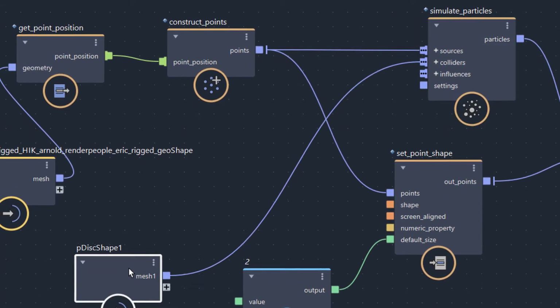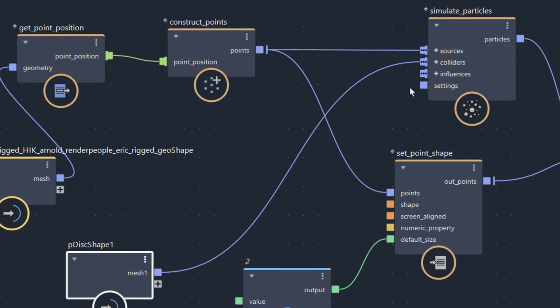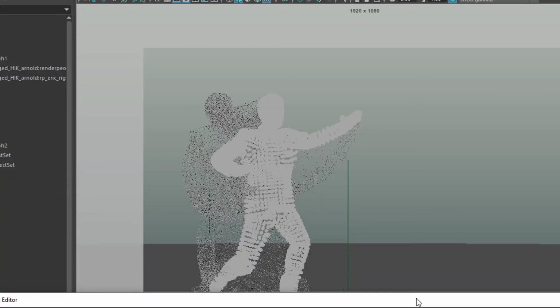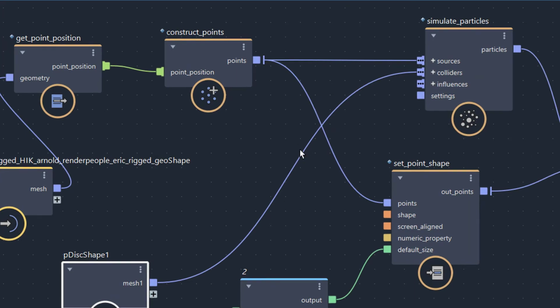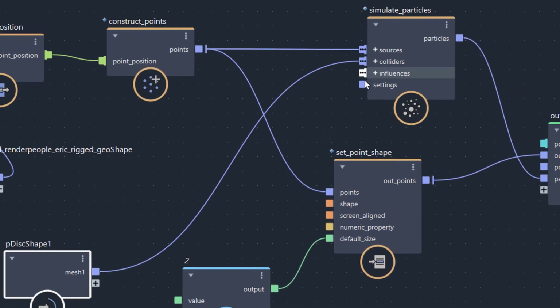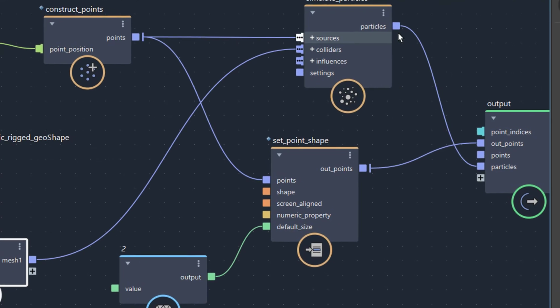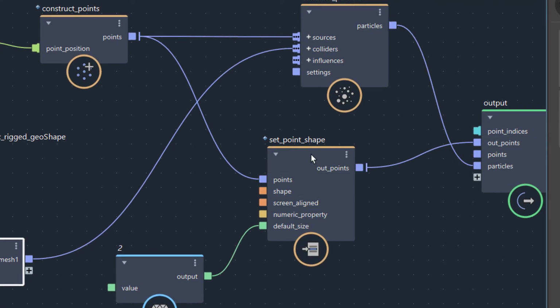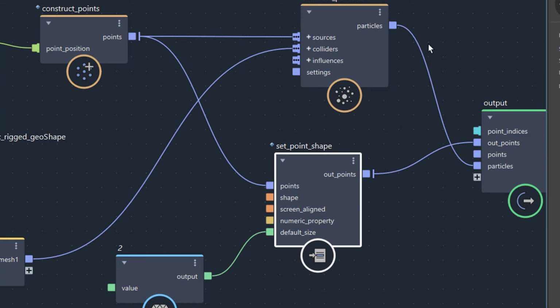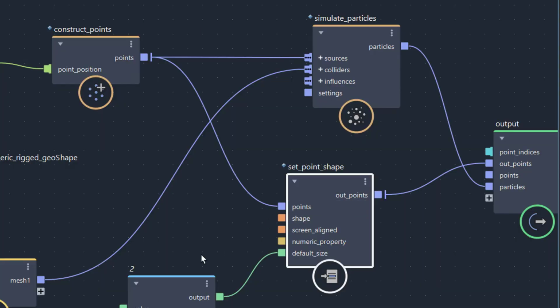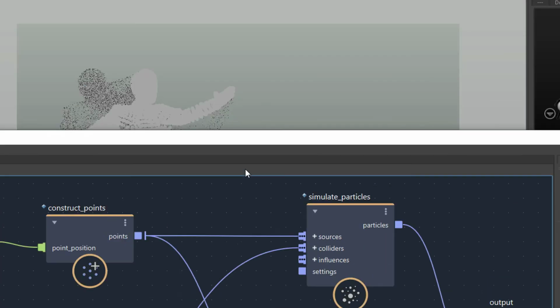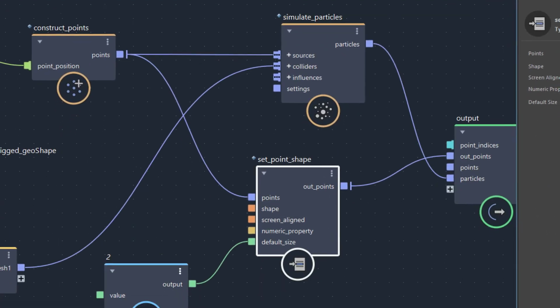And I created a collider here, which is not necessary for the animation, but you will see in the final rendering that the particles collide with the floor. So the disk shape is this thing down here. So the particles collide. This is very simple. If you just get rid of this, the preview of the animation goes much faster. Other than that, the particles go into the output as the point shape goes into the output as well. That means we see the particles, that's these shadow things here, and we see the disks of the mesh, these points here. That's basically everything.